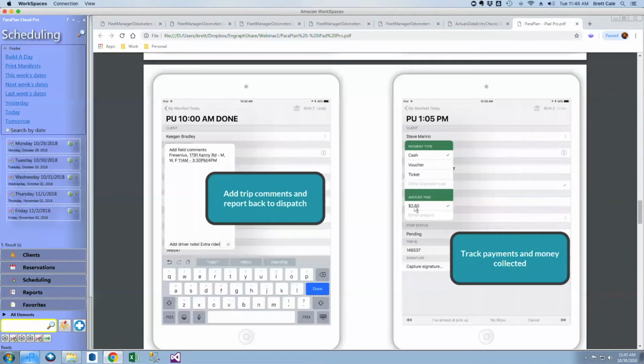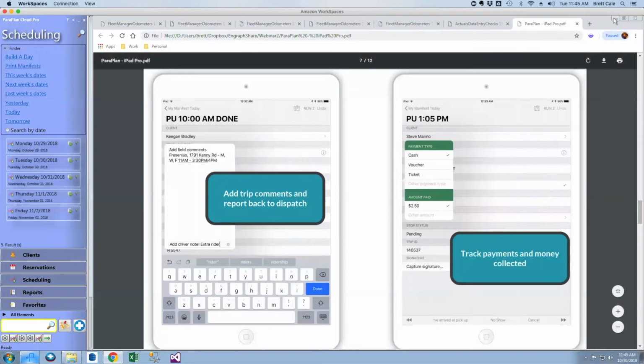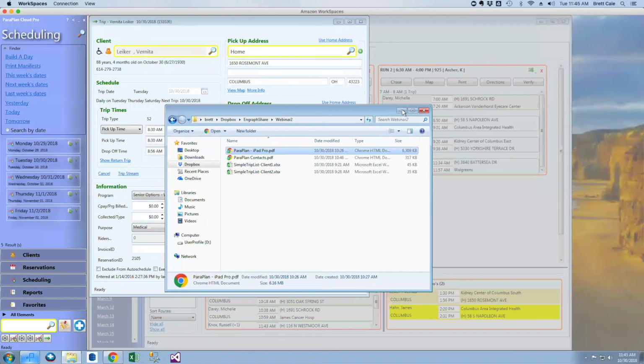If you tap on it, it'll just fill in the defaults, but you do have the ability to then go in here and say, they couldn't pay the full amount. Some people will still let them ride, so what you did collect, etc. So that's how the copay works.